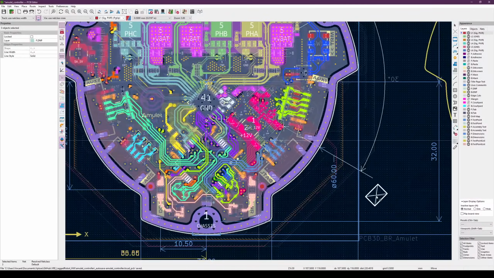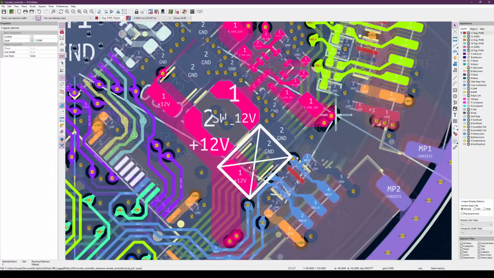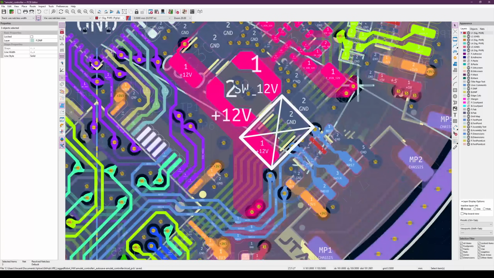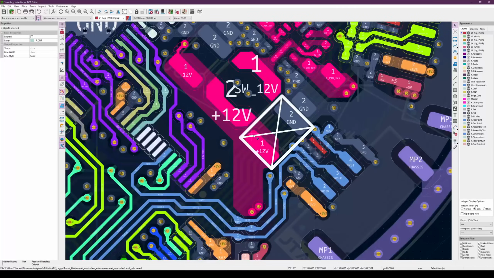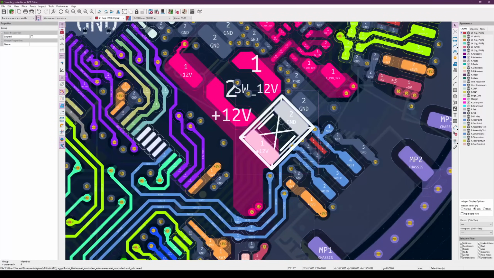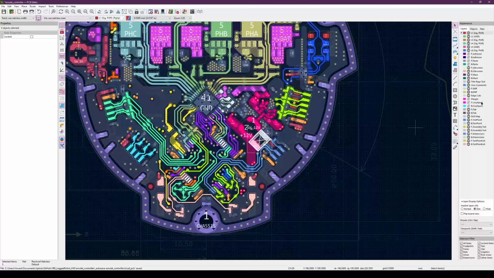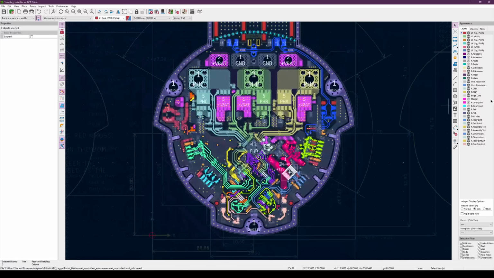I just need to make it snap to the middle part here. And then what I like doing is to select both, so this component here, maybe just go in this mode, this component here, and then group them together. And now I have a single component which has the do not place symbol, and I can move it anywhere I want. So I just do that for every component that I don't want to populate during the assembly phase.